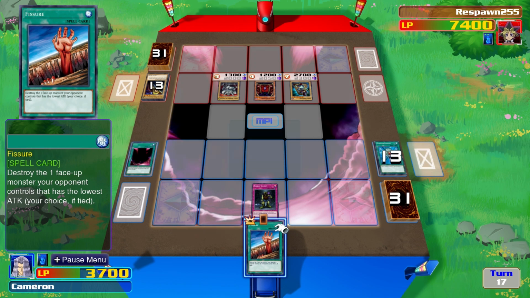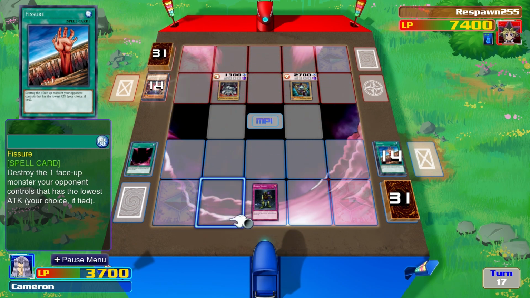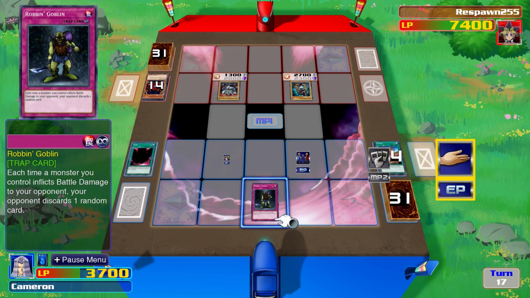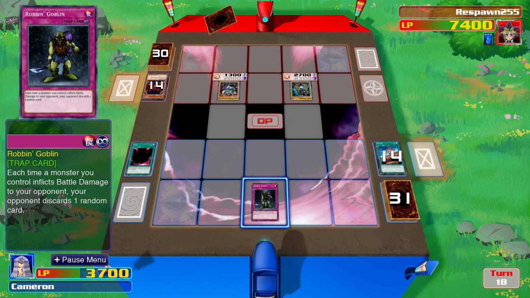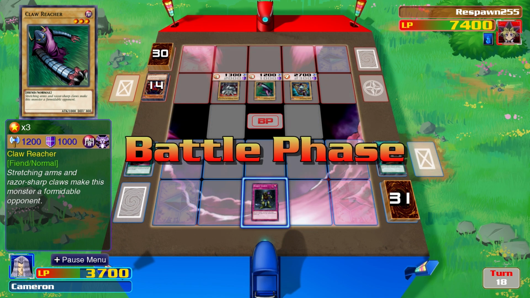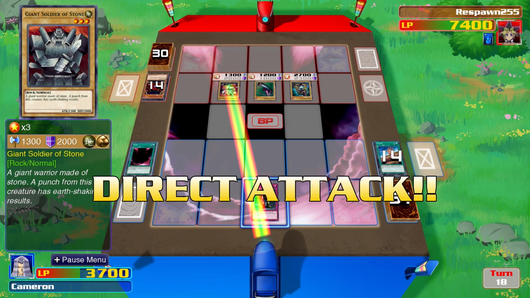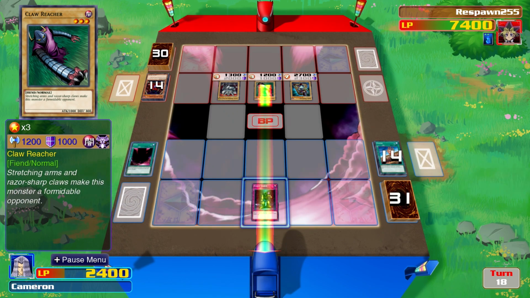However, maybe next turn. Pegasus has drawn a fissure. What is it? The Soul Exchange. I think you skip the battle phase if you use that. But it doesn't matter. Pegasus has nothing. Yugi plays Claw Reacher just for the hell of it. And this is it. Pegasus is going to lose 2-1 to Yugi. Although this was a much better quality, and he attacks with Claw Reacher just out of spite.